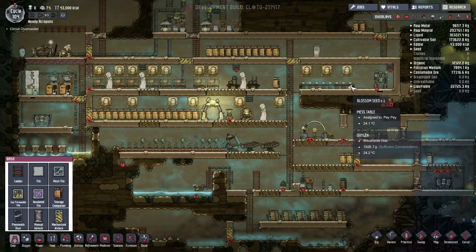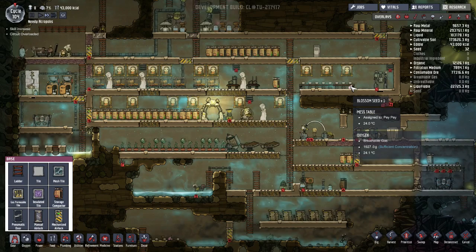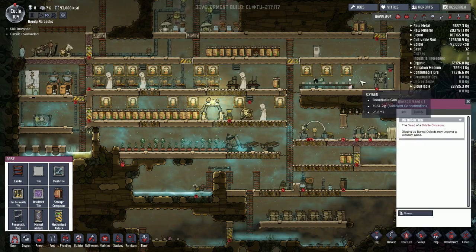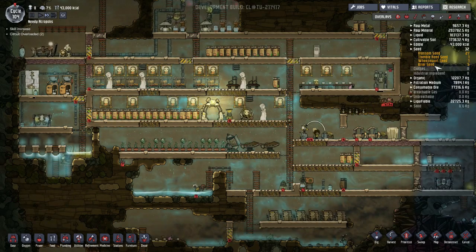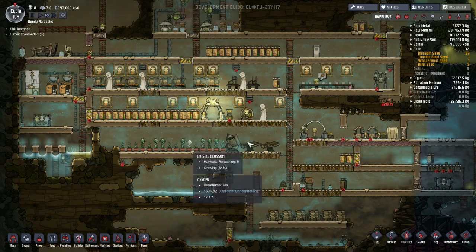Does it drop one every single time, though? I mean, there's one here. Or is it just a chance to drop it each time? I haven't noticed, actually. Because in my seed section, I have 27 blossom seeds. Now, granted, I planted a bunch, so I'm going to have to keep an eye on that.